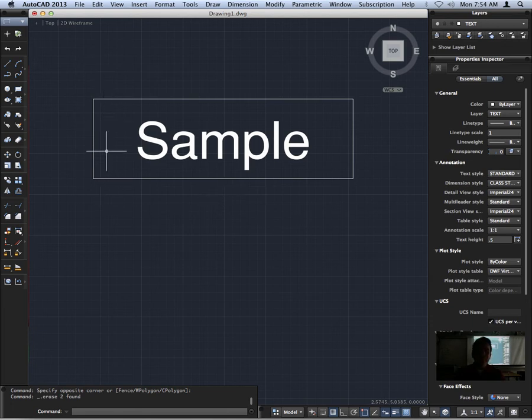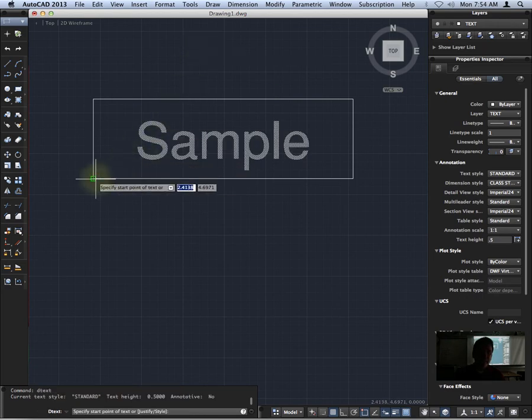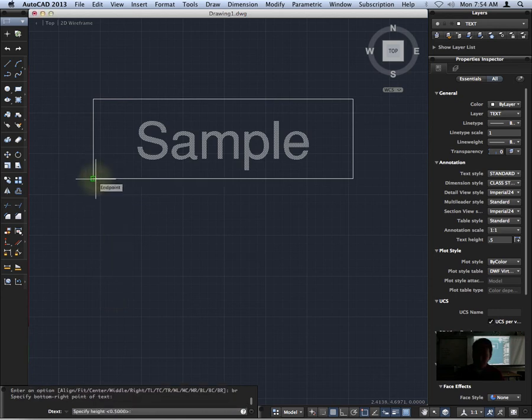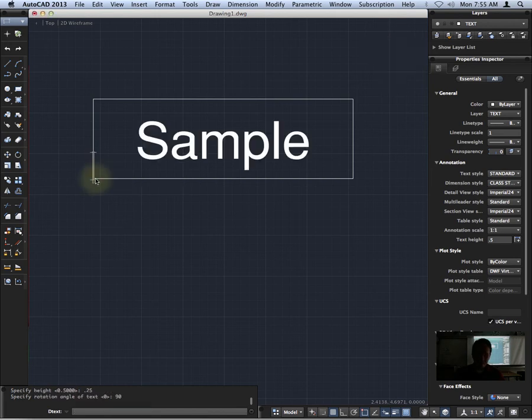All right, so now if I want to rotate text, so let's say I want to have text rotated along this bottom line down here. So I'll run my Dtext command again. And this time I'm going to justify, and this would actually be if I rotate my box. Sometimes this takes a little trial and error here, but I'm going to try bottom right. So BR. Specify that as my point here. I'll go 0.25 for my text size. And then rotation, I'm just going to try 90, and let's see what happens. There we go. So it took my text, flipped it up 90 degrees, and then it did my bottom left.